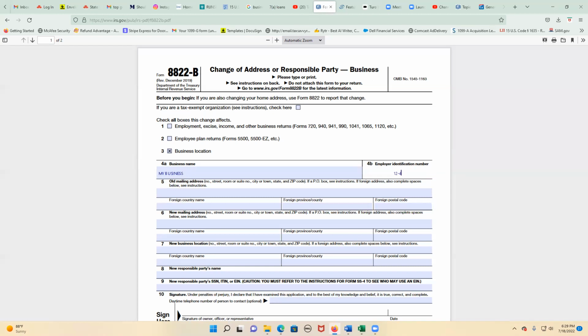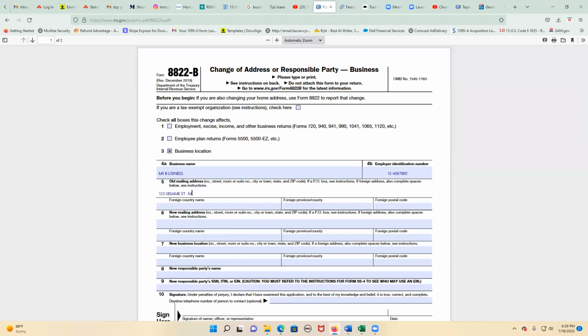So we're going to put in a generic tax ID, okay? And then you're going to put in the old address. So whatever old address they currently have for the business, you're going to put that in. We're going to put Sesame Street in here, okay? And then it's going to want to know the city, the state, and the zip code.